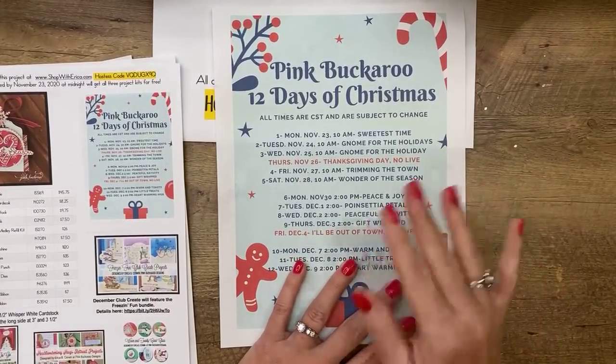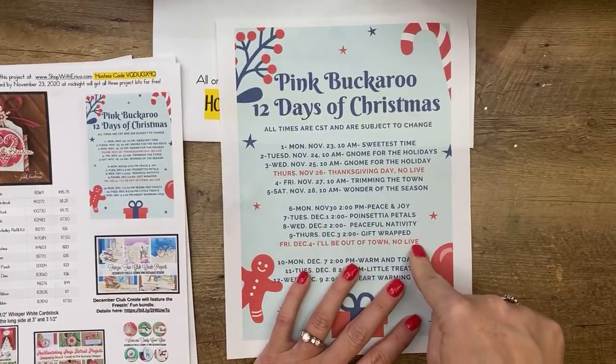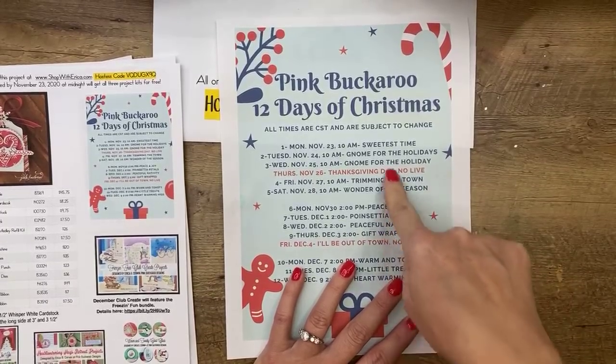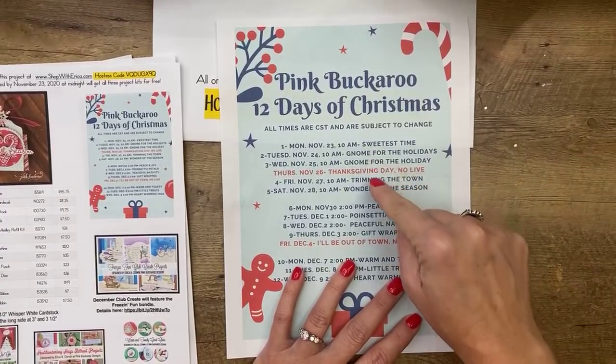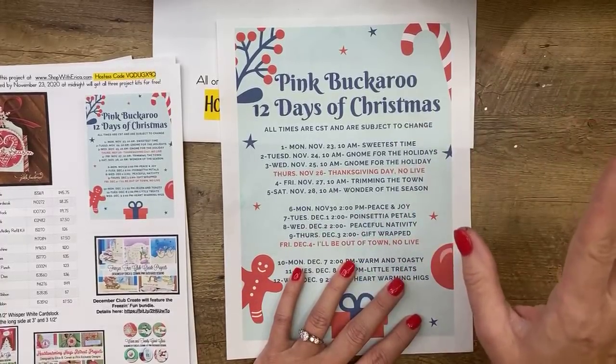Now, in place of Facebook Friday, these 2 weeks are weird because I'll be out of town the 4th. So there will be no Facebook Friday on the 4th. So this week and this week, to get basically Facebook Friday projects for free, I'll pick 3 projects from what I'm doing and send you those for free. Don't worry. I'll explain that when we get there.